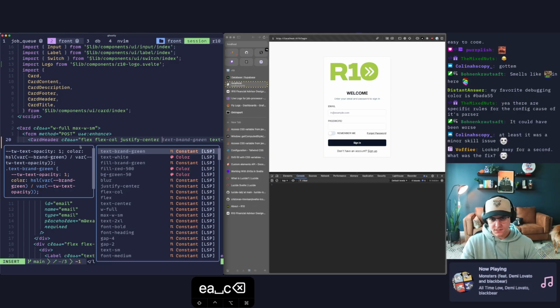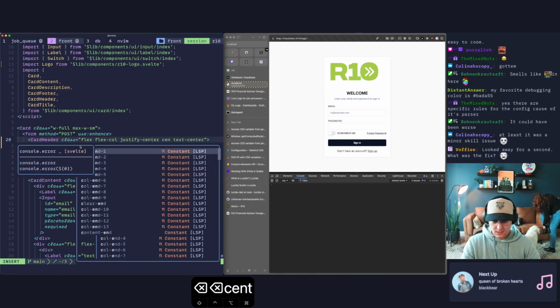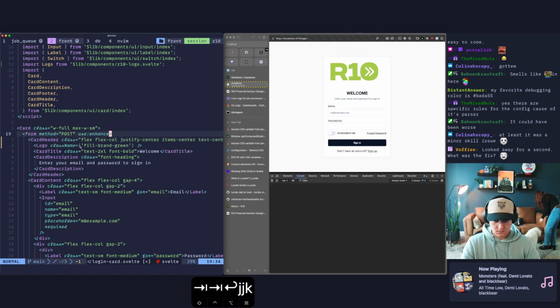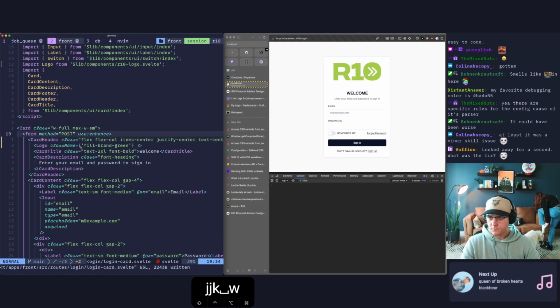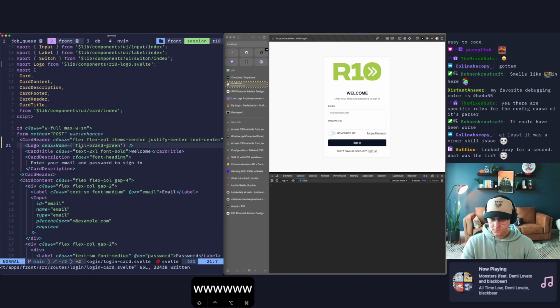We want justify center and align center. Is that it? No. What's the other one? Center, justify center, items center. There we go. Okay, so let's make this size smaller.